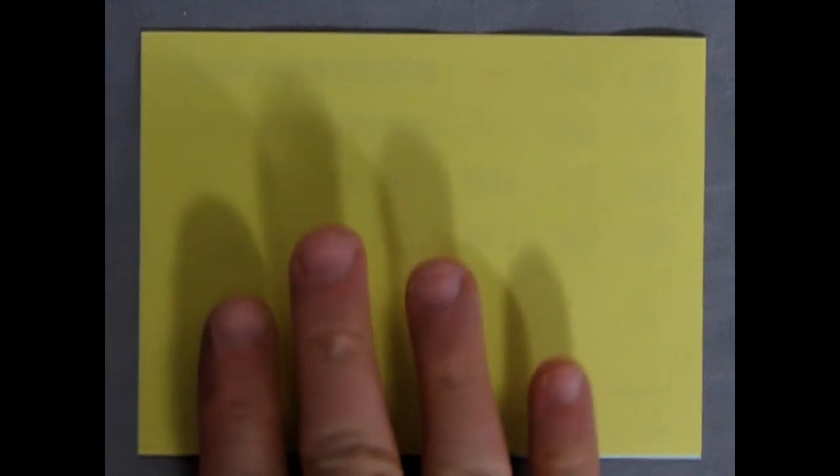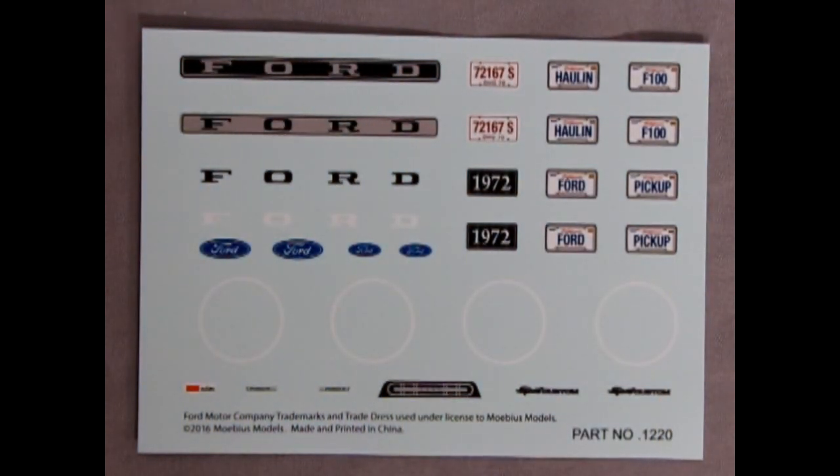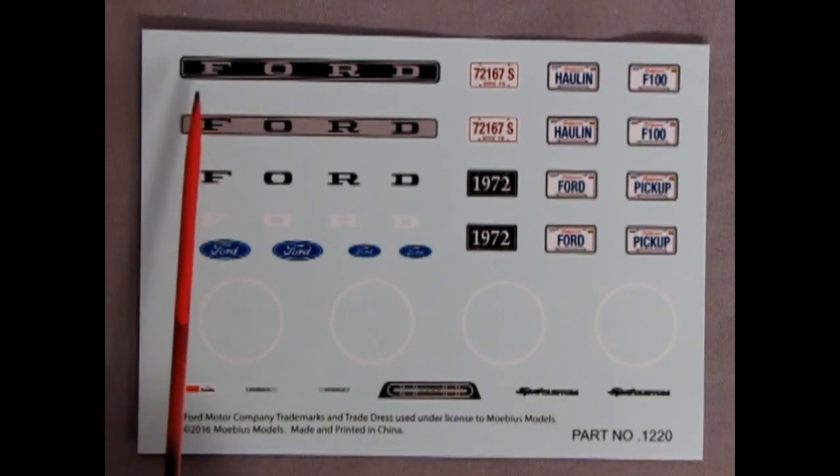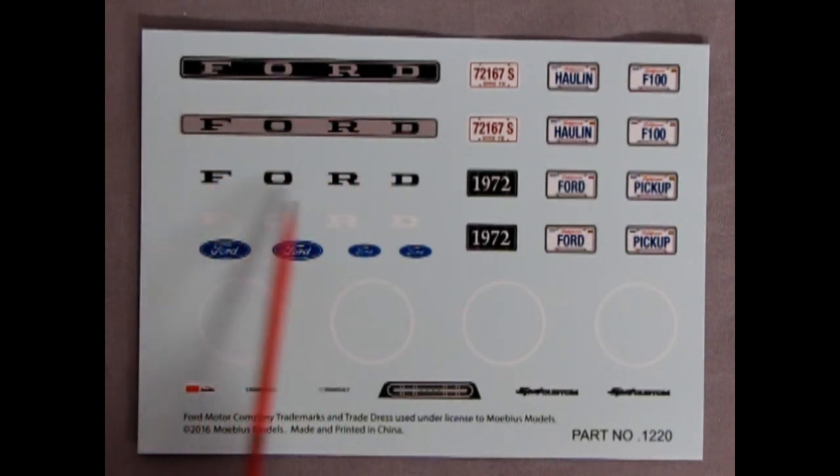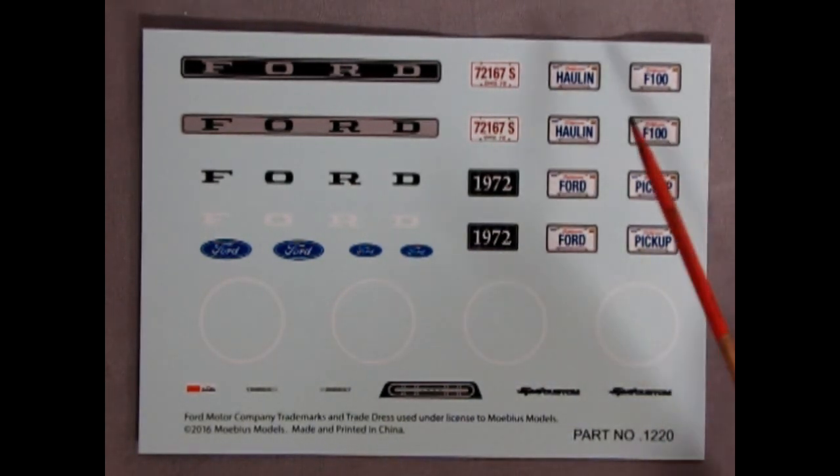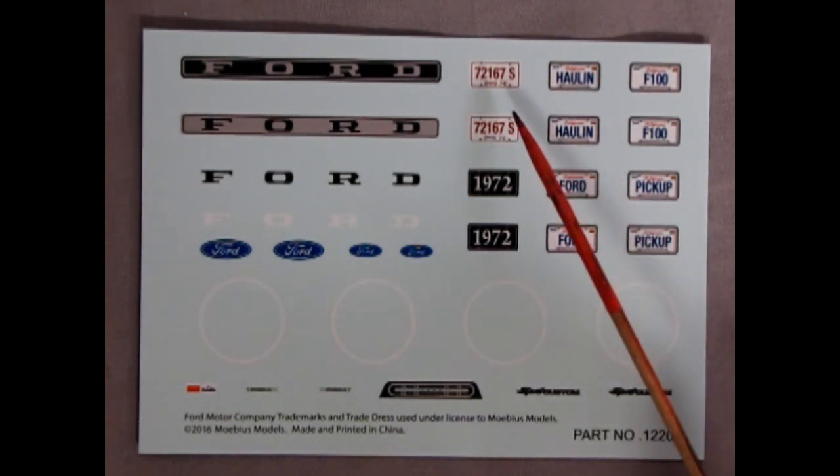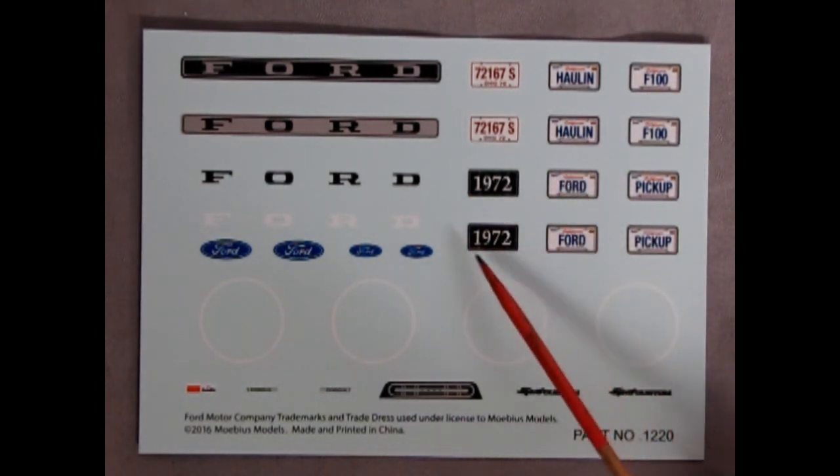Finally, the moment you've been waiting for, the big reveal of our decal sheet. And here it is and as you can see there are a lot of cool things on here. Inserts for our tailgate panel, Ford blue ovals, white wall tire decals, dashboard, and of course our nomenclature across the front. Then we have all these California license plates, Holland, Ford F100, Ford pickup, and Ohio plates, as well as generic showroom 1972 license plates. You even get an Autolite sticker right down here.